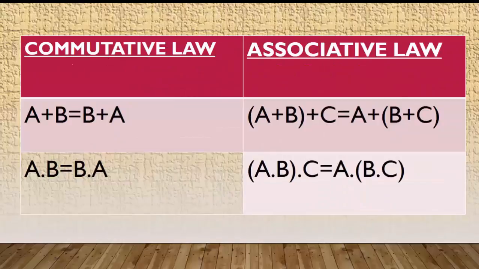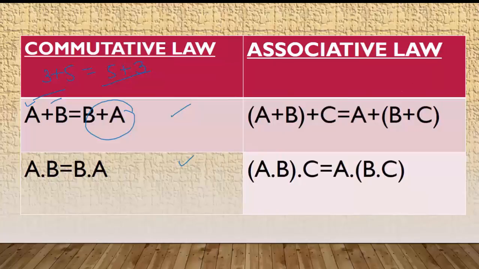Commutative and associative law. Commutative means that whichever side we do the product from, it will not change the element. Like 3 plus 5 or 5 plus 3, it will remain the same. Like this here, A plus B or B plus A. Either way you can do it. That is the commutative law. A into B is equal to B into A. Nothing much to worry about. These things you already know. Just a brush up of the things I'm doing here, and later we will use these laws.